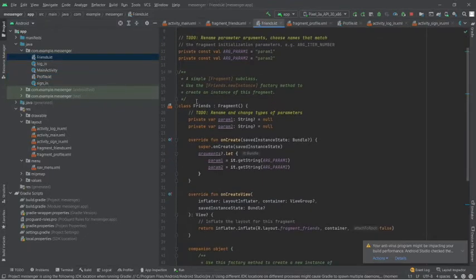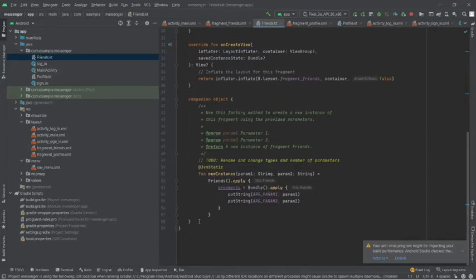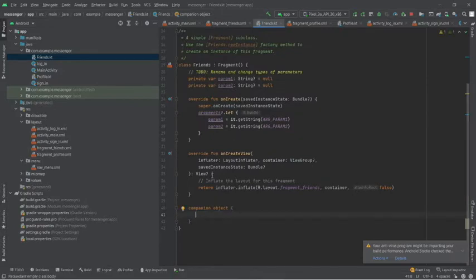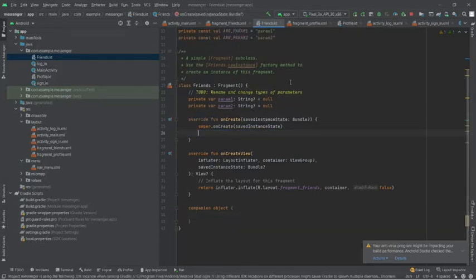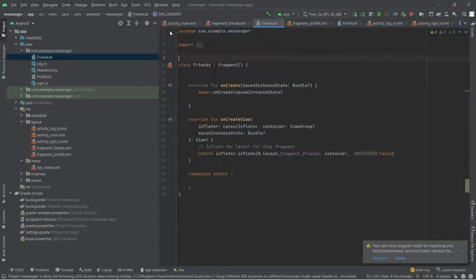Now let's remove this comments. And let's remove this. And let's remove this comment. This one is friends.